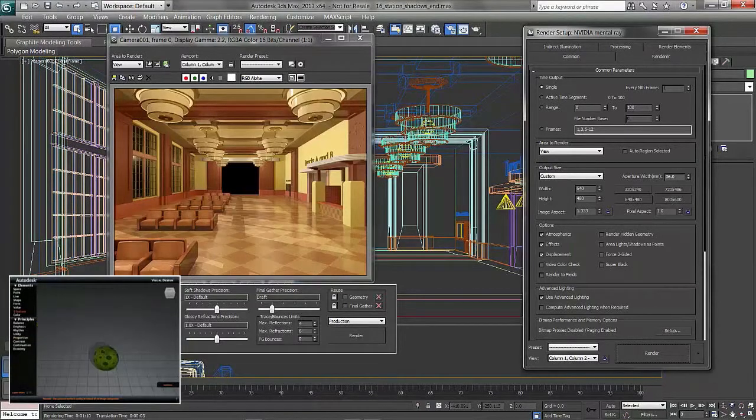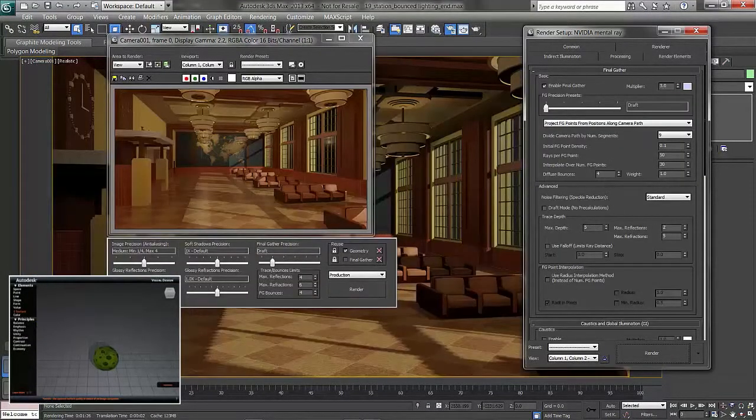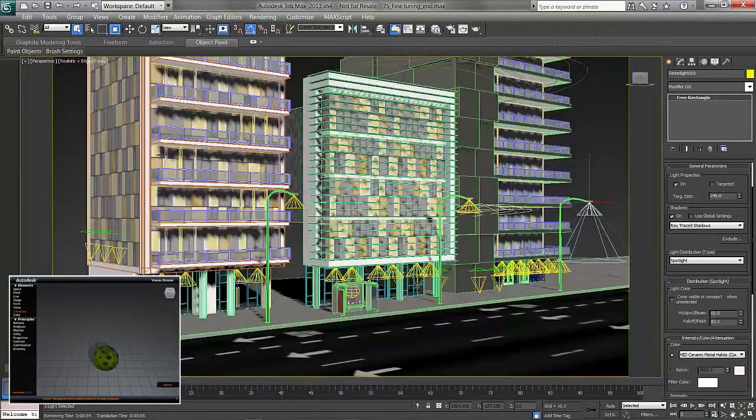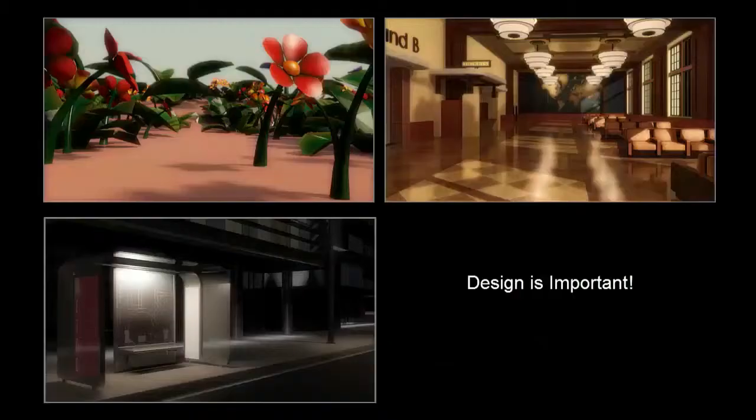You look at something like the transportation center here and how we have a linear shot and the different kind of story that might tell than if you were up close looking at one of those chairs. And then the futuristic city. All of these great places to tell stories with design. So your final projects, here's some examples of them, and just remember that design is important.